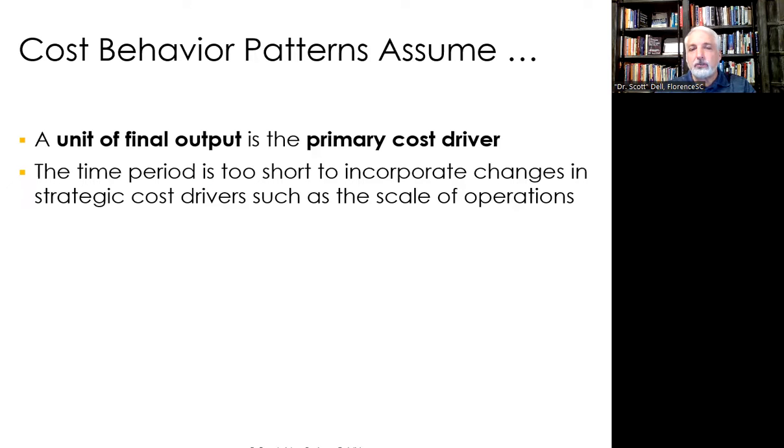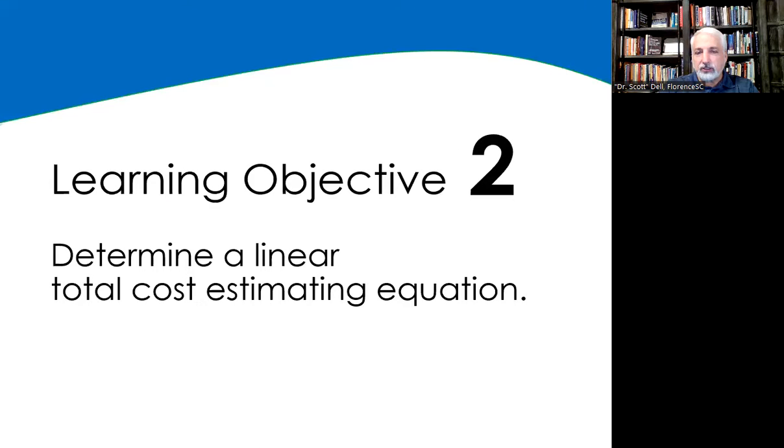And we have an assumption to make. We're looking at what the primary cost driver is, and ultimately it's usually that final unit of output. It's the car, it's the bottle of soda, it's the box of cereal. Whatever it is that is the ultimate product, we have the cost drivers to go with that. So that is the first segment, and we're going to jump on. We're going to do a second segment here, and we're going to be talking about some cost equations. And there'll be a couple of methods of deciding how we can judge those costs and analyze those costs.